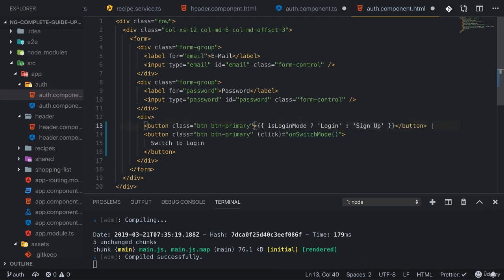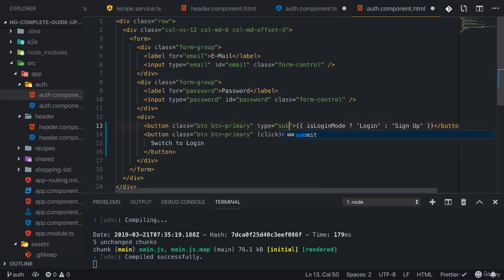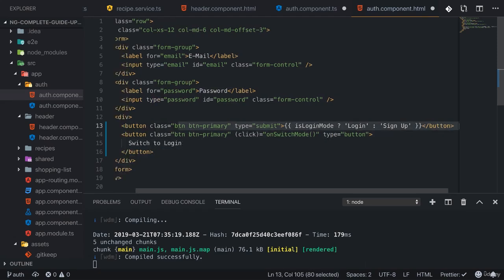A side note, by the way, as I just said, this button should submit the form, so we should change it to type submit. The other button here, which switches modes, should be changed to type button so that it doesn't submit that form here. Because if you don't set a type, clicking that button, which is inside of the form, will actually submit it, and therefore if Angular doesn't step in, it will send an unnecessary HTTP request into the void, and even if Angular steps in and prevents the submission, it will trigger the form submission in Angular nonetheless, and we certainly don't want to do that for this button, only for the first one.